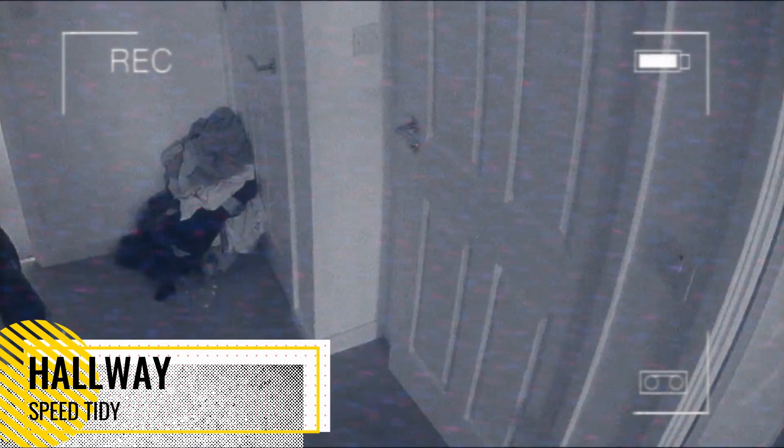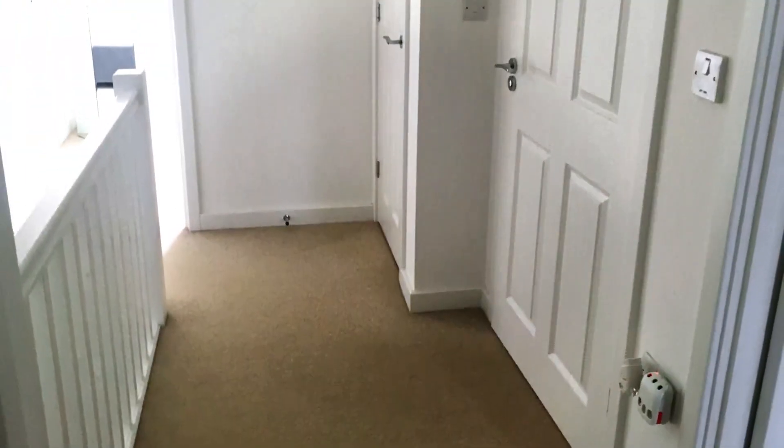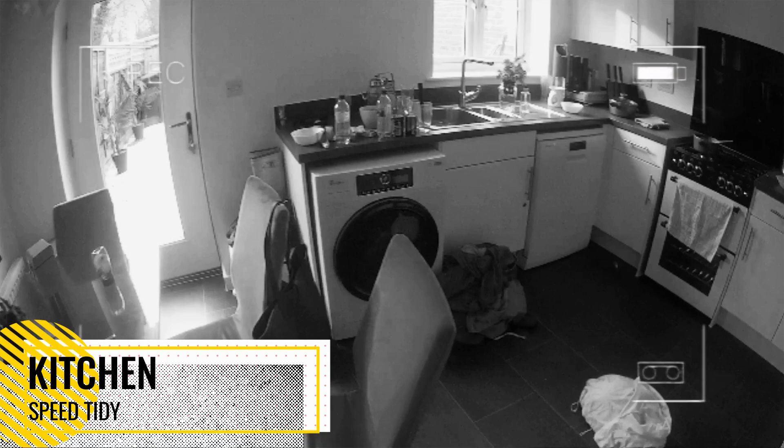Now it's time for the hallway. This is where all of my stuff from upstairs gets located because it just makes it easier for me to move it down. I begin taking down any cups, the bathroom bin, and of course all the laundry left at the top of the stairs. I don't have a laundry basket, and I'll tell you why — because I feel like if you don't have one, it forces you to do your laundry. It won't sit there festering. So we're going to move on to the kitchen.